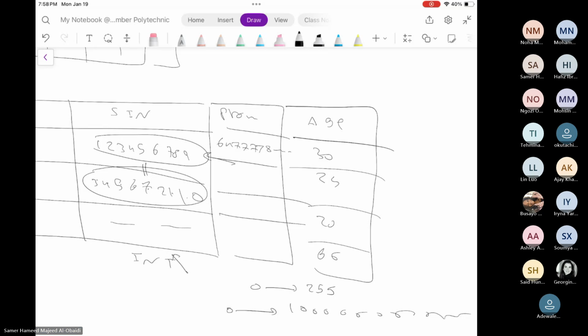So, is it clear till now? Any question, any concern, something that I need to clarify more? All good, all of you? Yes, Noha, ask me, yes, please. I'm sorry, I just want to know the age. Are we going to perform any calculations on it? Yeah, maybe add, finding the mean age, the average, the max age. Yes. You might need it.